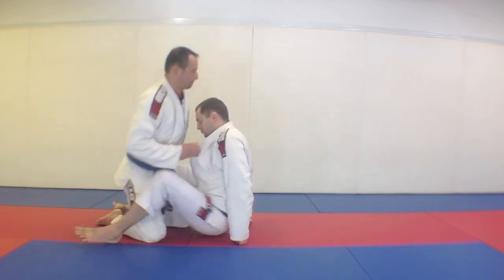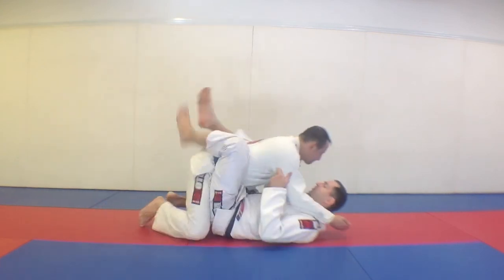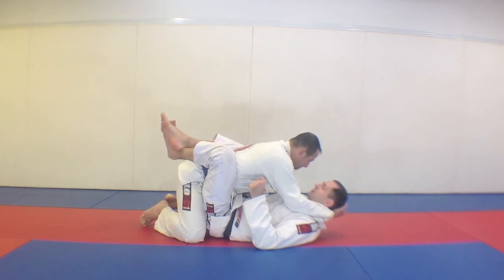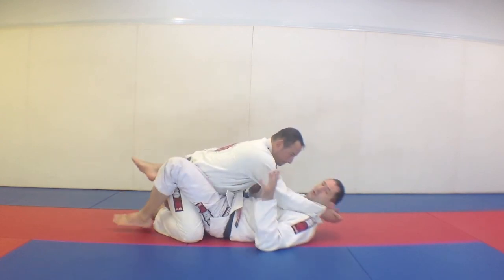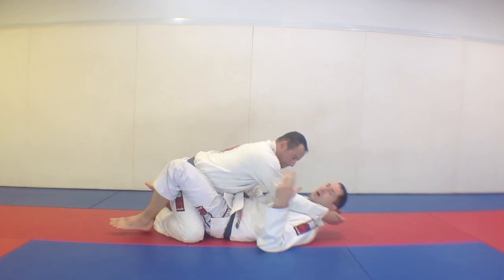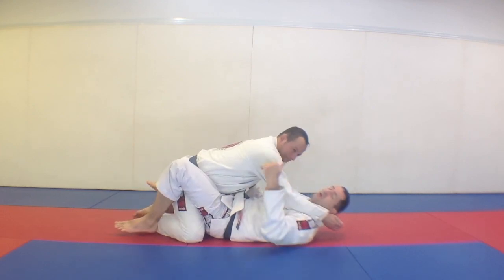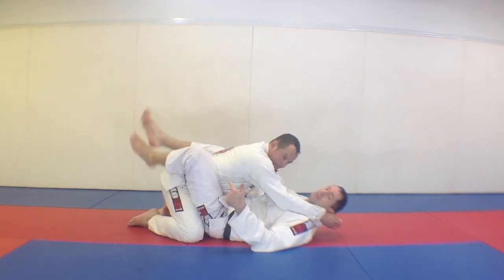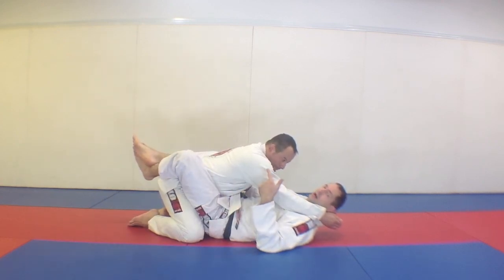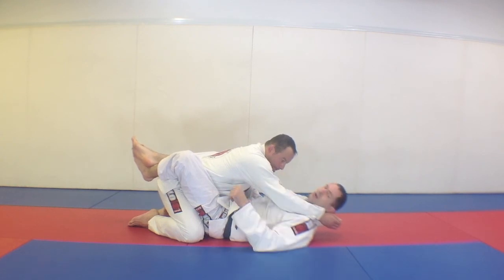What we're doing here is Jay's going to reach in, he's going to grab the back of my head, and he's going to pull my head up to his chest. Now, on a more advanced level, the whole reason he's doing this is so I can open my guard, so he has something to pass. So he's going to wait for that opportunity. At the beginner level, he's just trying to pry my head off.